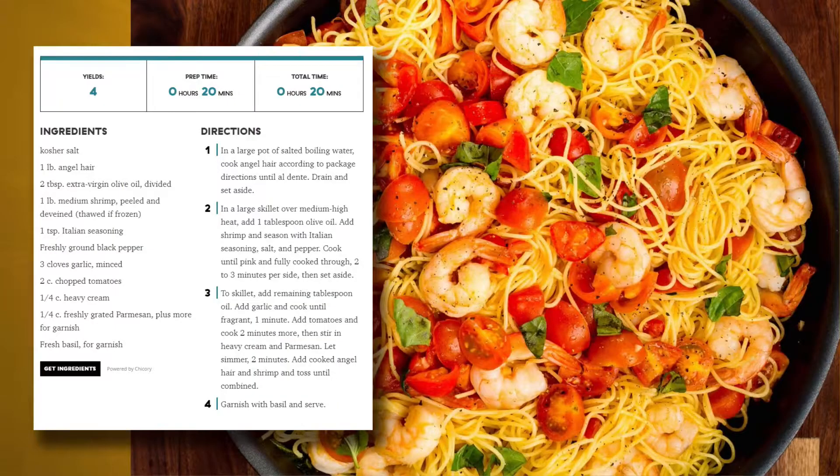So today we are going to make this bruschetta shrimp pasta. Here is the recipe, and here's what it's going to look like in the skillet once we're done. Very few ingredients, super easy to make. You can make this tonight for dinner in 20 minutes. I read some of the comments on this recipe — I'll tell you about the pasta-to-sauce ratio and how much it will feed as we get into it.